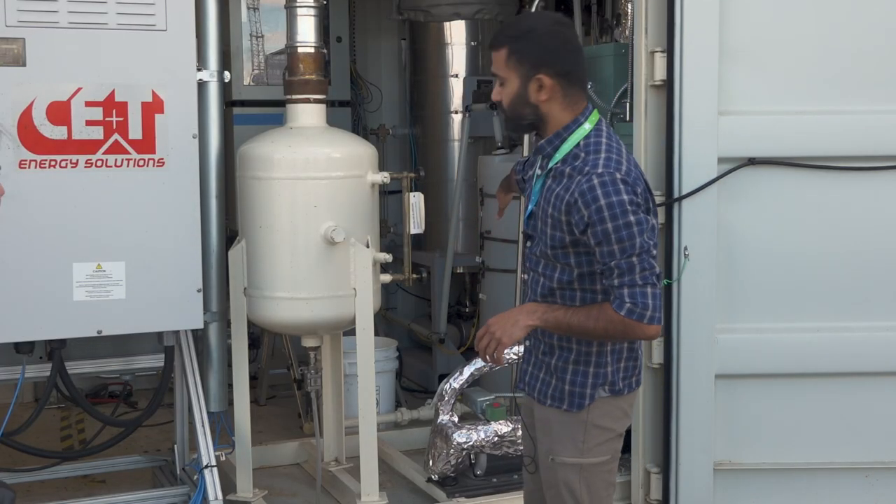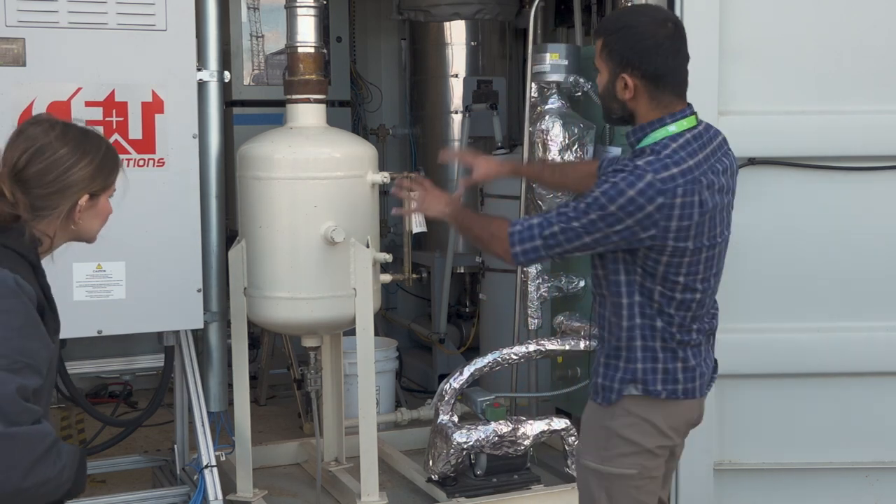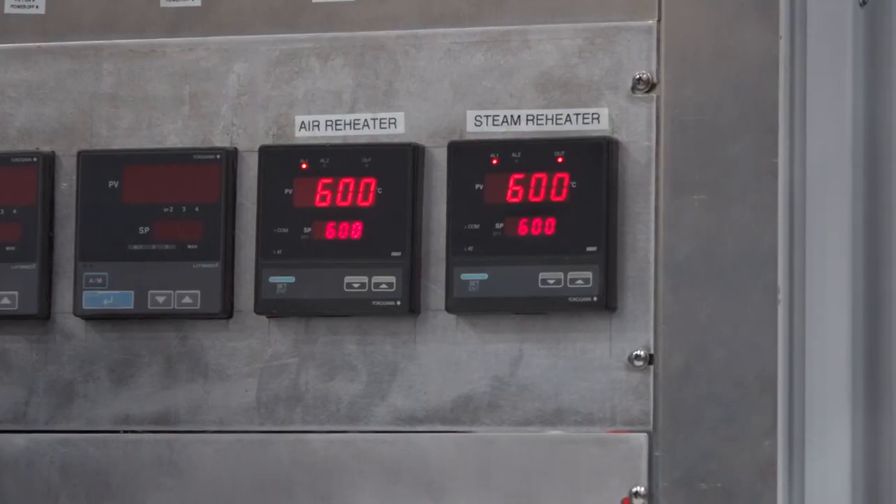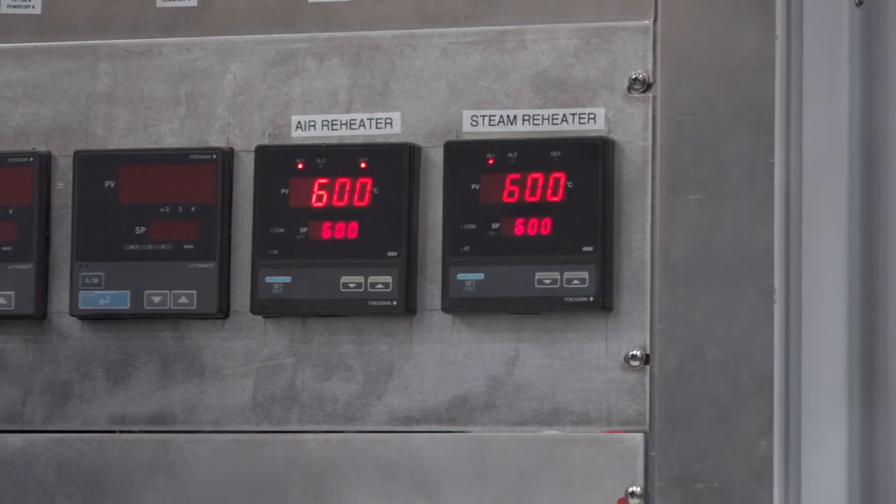This is the system that the heat previously created by the thermal energy distribution system is transferred to. As it's transferred, thermal energy enters the machine that has a balance of plant, which consists of a steam generation unit, an air supply unit, an electricity production unit, and other instruments that monitor the temperature, flow rate, amount of electricity being provided, and how much energy is being produced. This system performs electrolysis — the process of splitting something apart using electricity. As the heat from the TEDS enters the machine, it creates steam. The steam goes through stacks of solid oxide electrolysis cells. A solid oxide electrolysis cell is a small sheet, one side being an electrode and the other an electrolyte. As the steam flows over one side of the cell and electricity is added, the cell splits the hydrogen and oxygen present in the water vapor.